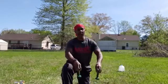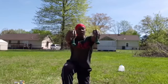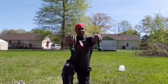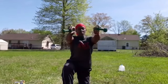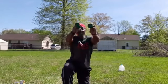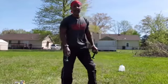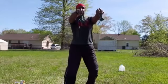Alrighty, now for this next set, this third one, we're going to be taking it around. You're going to come all the way around the circle. So again, it's going to be up at shoulder level. Yep, just lay it right there, that's fine. You're going to circle from the inside to the outside, inside to the outside, all right? Okay, bringing it back up, here we go. All right, inside to the outside, circles.